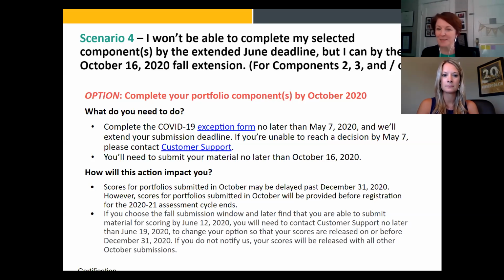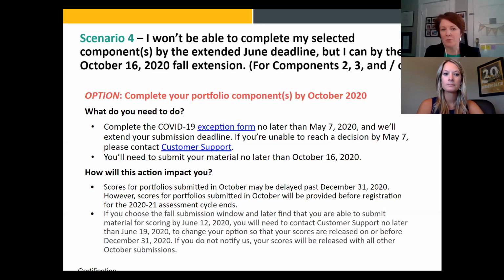There are lots of dates, and some of these dates have been moving, but just want to acknowledge that as Stacy and I were talking through component 1, the deadline for component 1 is October 17th. And for components 2, 3, and 4, the fall extended deadline is October 16th. So there are differences in those dates.